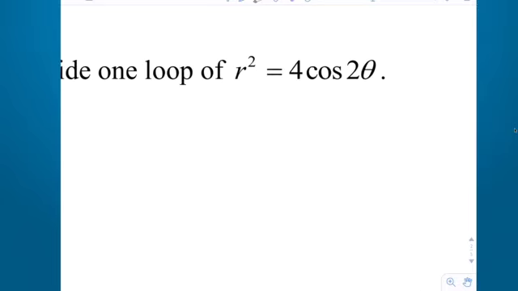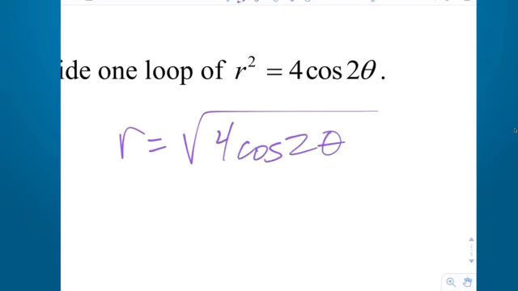What's interesting about this is it's equal to r squared and not r. So if you were to graph this, you would probably want to solve it for r. And remember, it doesn't really matter if it's plus or minus, because it'll still trace out just kind of in the opposite fashion if it's a negative. So are there values of r for which this thing is undefined?